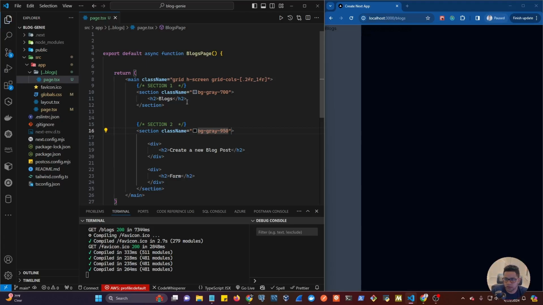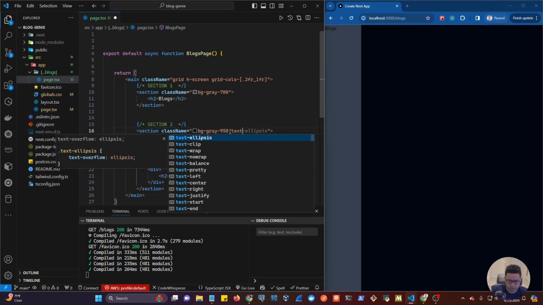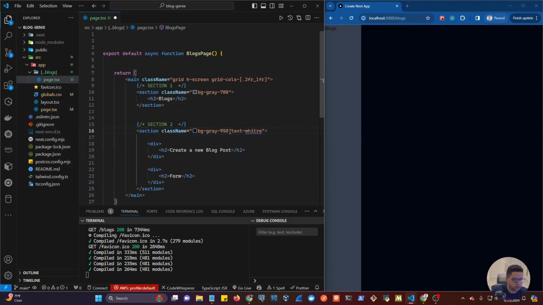And then okay, let's do text white in here. If you want to have that color, text white, and we're going to keep it there for now. Also, let's do text white here so we can see this more clearly.